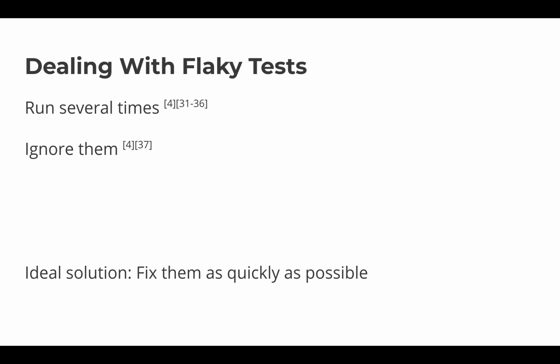Sometimes they run them several times, and for example, we also do this at Google. Sometimes we run them a certain number of times. If one of the runs passes, then we consider a test to have passed. Another way to deal with them is to ignore them. For example, if you have a full test suite, you may create another one that is for flakiness, and you may move some of your tests in and out of this suite as they become flaky or not flaky. Obviously, this is a manual process, and the contents of each suite will get out of date very quickly over time. So overall, the ideal solution is to fix the flaky tests as quickly as possible.